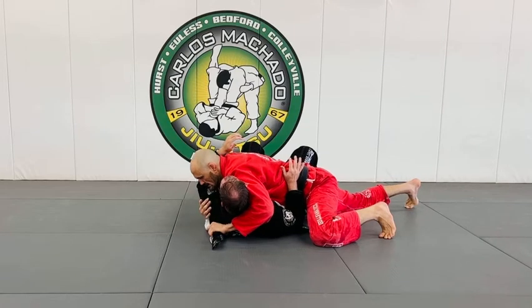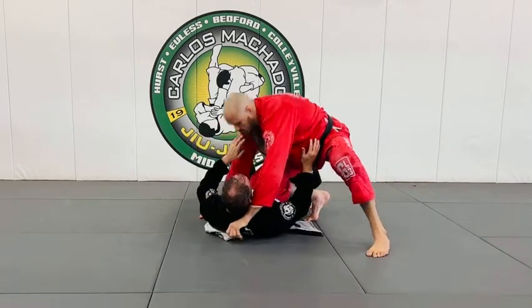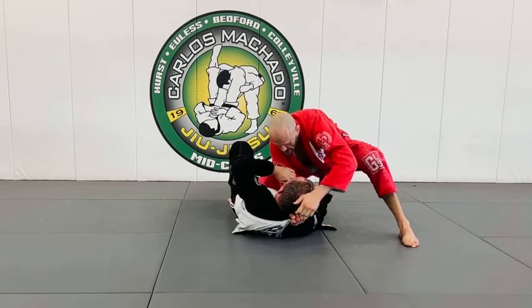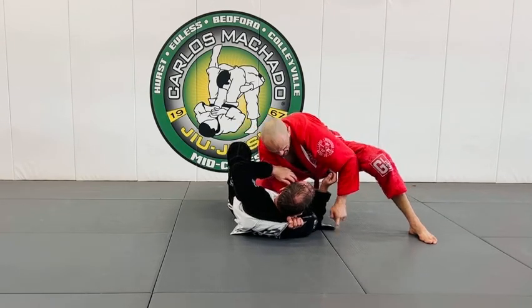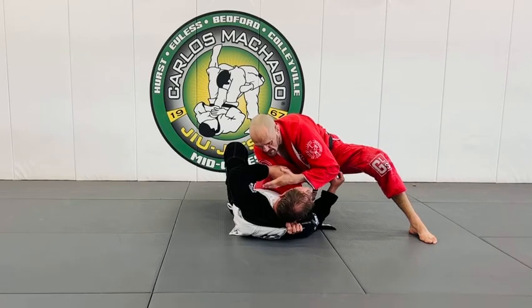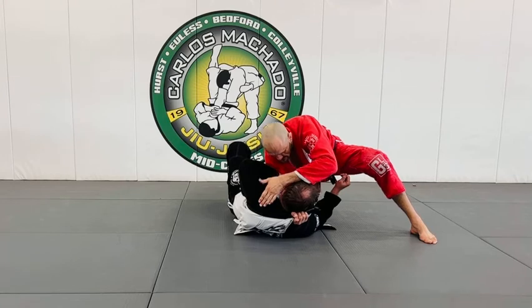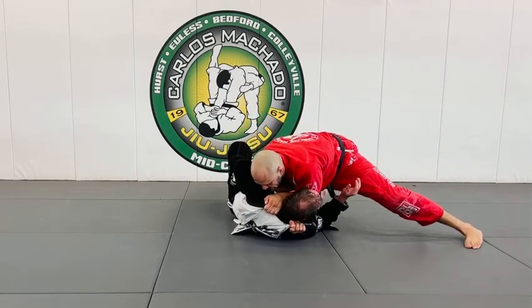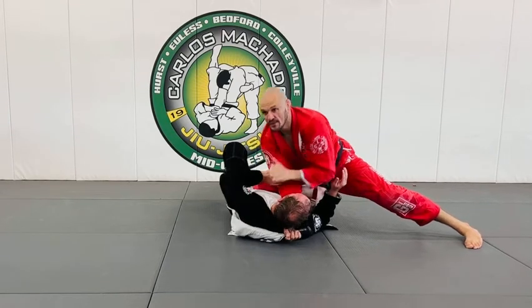This lapel here, a little bit of pressure, elbow. I'm gonna push on his shoulder with my forearm here, exposing this lapel right here. This foot is giving you pressure this way. I have my foot on the mat just so I don't have to torque his abdomen. I'm pulling down on his shoulder so that he tilts towards me, arms together. And I wanna aim my shoulder in his face and then finish the choke.